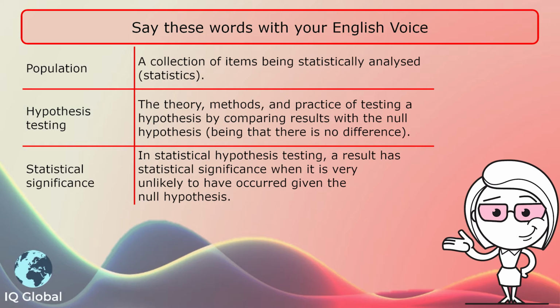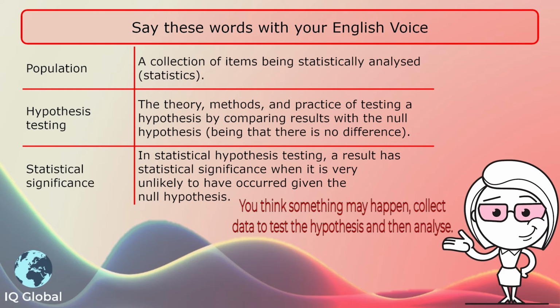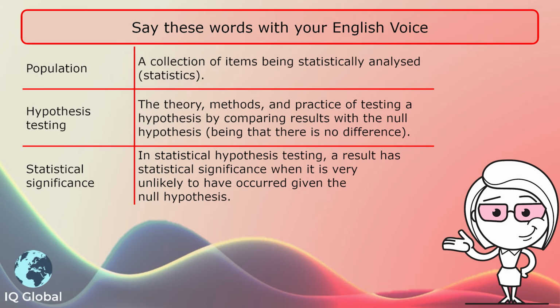Hypothesis testing. So a hypothesis is what you think will happen in a situation. So it's the theory, the methods and the practice of testing what you think, testing a hypothesis by comparing results with the null hypothesis, that there is no difference. You think something may happen, you collect your data to test your hypothesis, and then you analyse it. Was your theory, your hypothesis, correct or not?